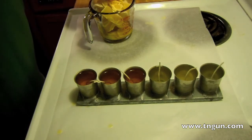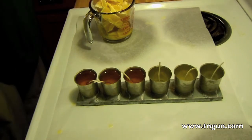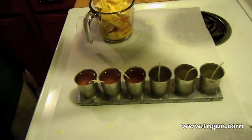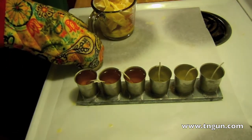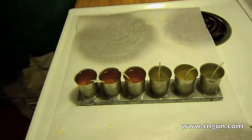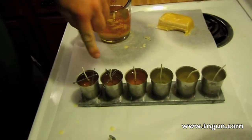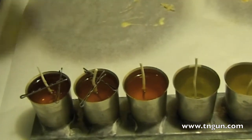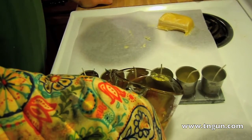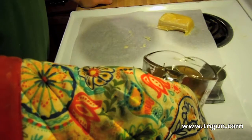So we're just going to melt some more of this, and basically we're just chopping the block up with a knife, kind of laying it down and pushing it. Let's melt some more. You see, a couple of these didn't want to stand up, so we used some little bobby clips to hold them in. That was the purpose of putting the wax down at the bottom the first time. This time, instead of pouring it all, we'll just do a little bit.